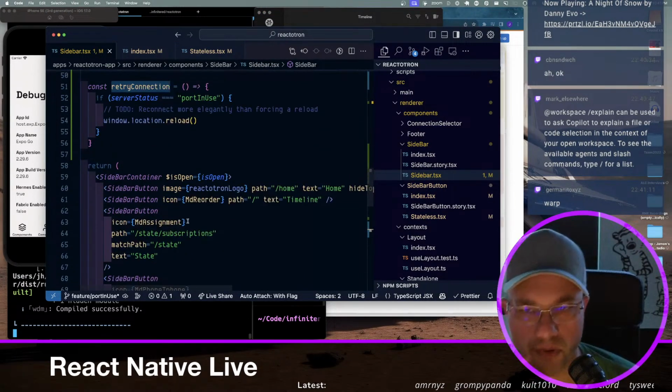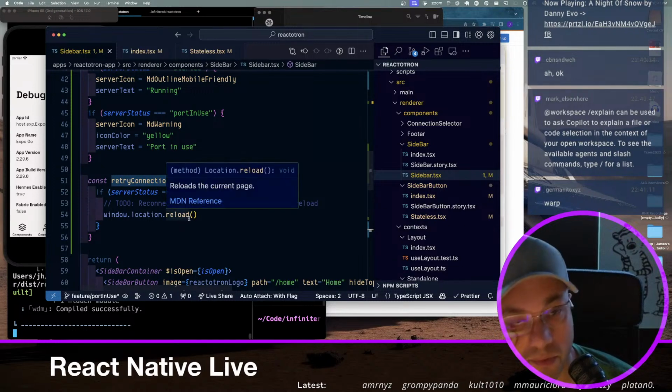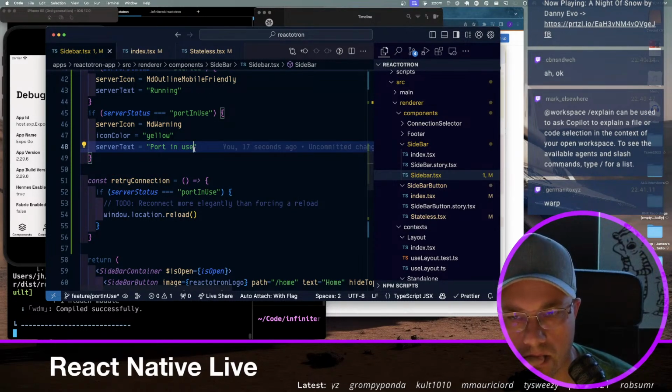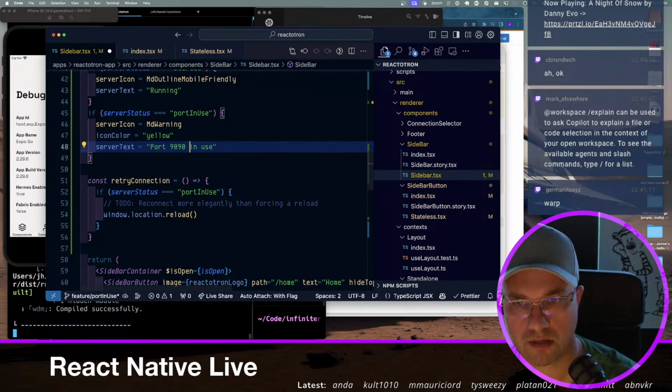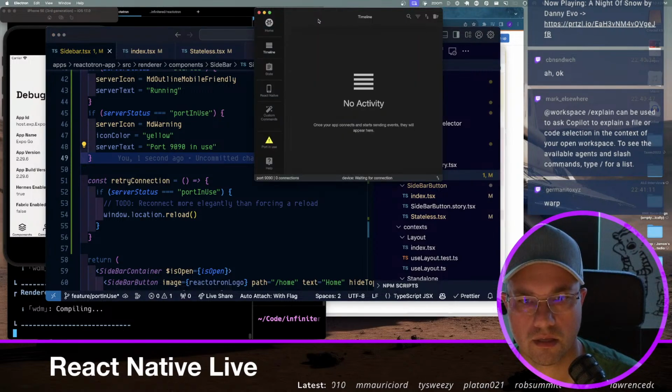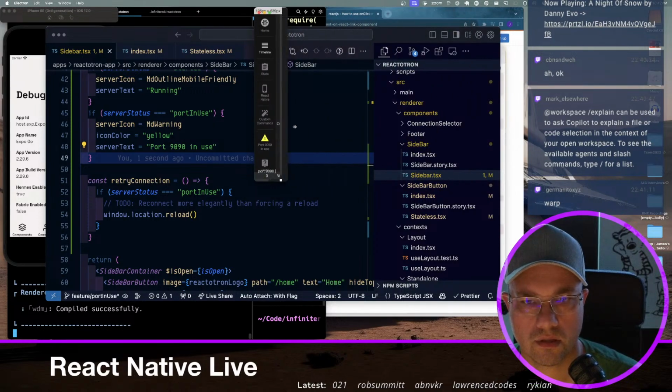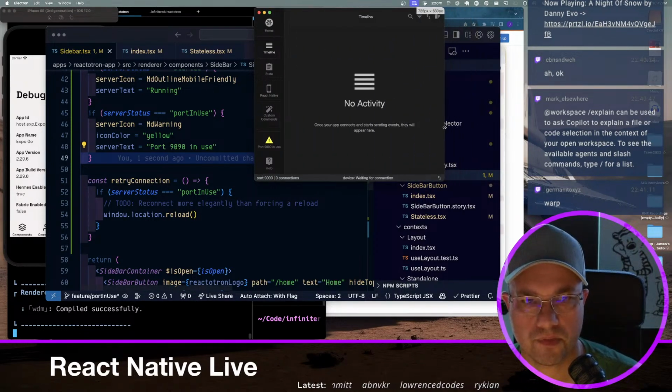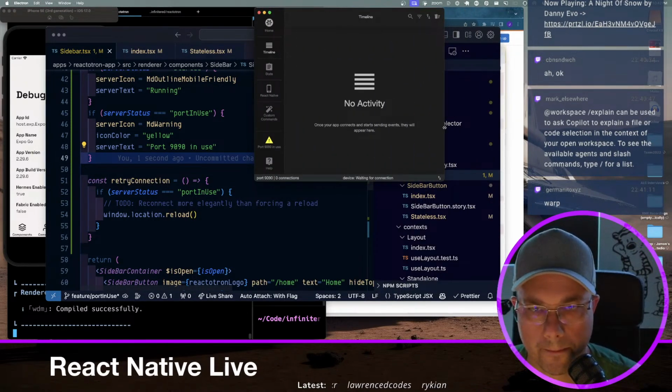Port in use probably should say what port we're doing. Does that work? Yeah, that works. Port 9090 in use.